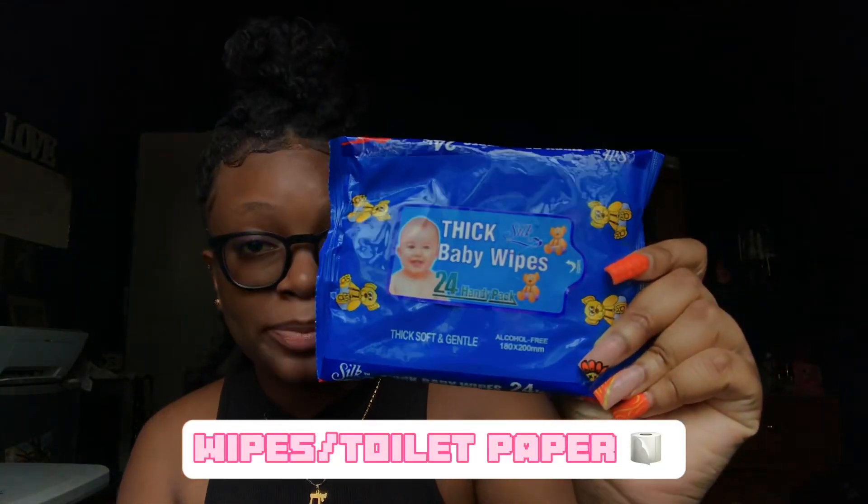The next thing I keep is wipes. Whether you keep wipes, paper towels, or tissue, it's always good to have them. I remember when I was in secondary school, my school never — ever — had toilet paper. If you wanted toilet paper, you either had to go to the shop or pray somebody in your class had some. I prefer baby wipes. It's good to keep wipes, tissue paper, or paper towels — anything of this nature — in your book bag.